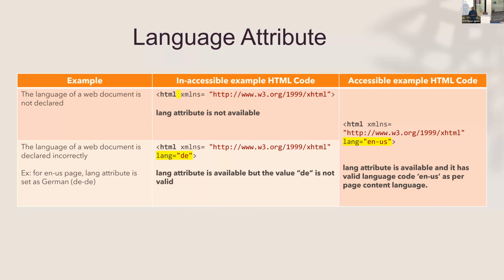Similarly, every HTML should have a language attribute. It's a very, very basic thing, but we generally don't write it. When it goes to the HTML, it will automatically add, or you have to write something, and it has to be the proper one. You see, the middle one is before and something is after, improper and then proper, or inaccessible and accessible code.